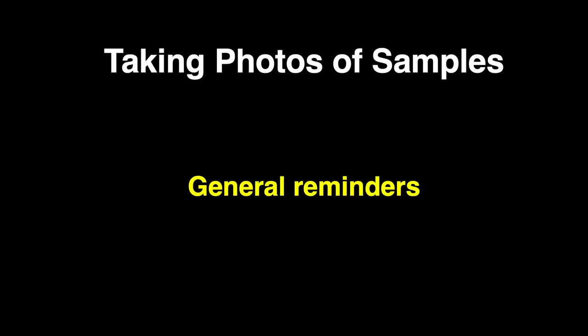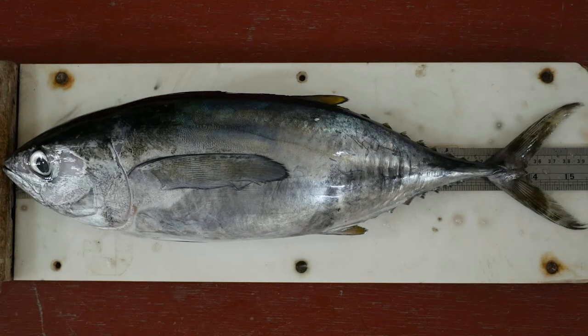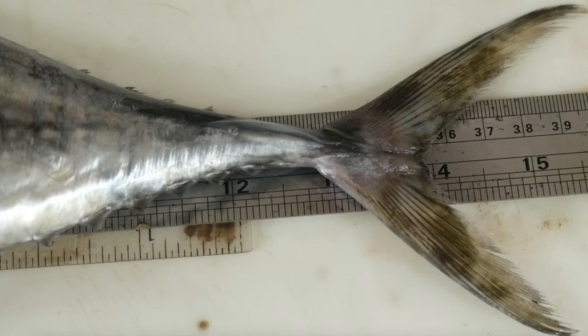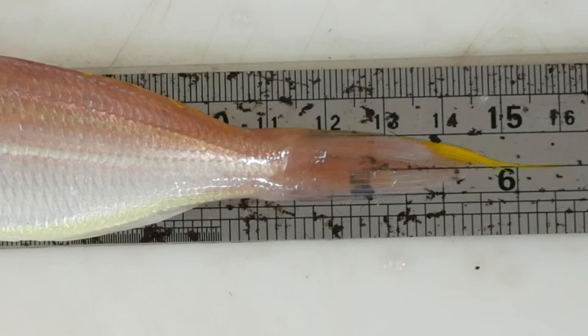Photos of measured fish samples may be used for future use such as validation and presentations. Hence, it is advantageous to secure photographs of your samples. If possible, take at least 2 photos of the fish. One photo of the entire fish and another if there are abnormalities like a tumor, wound, or discoloration, or a distinct characteristic that may be useful for taxonomic identification.